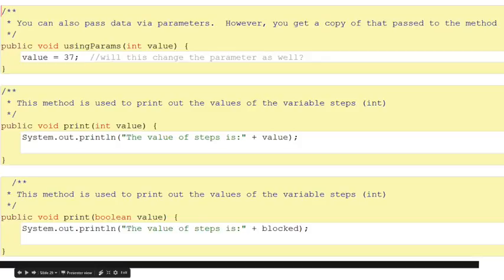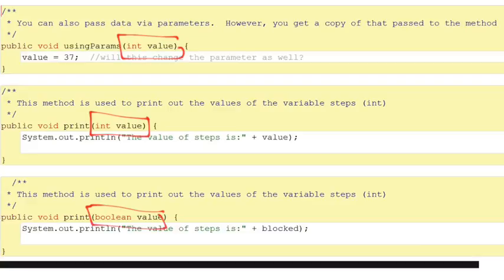All right, so we also get these methods as they get passed through. Okay, if we have different declarations here, so I have some int value, I have some other value, and I have some Boolean value. These are all separate variables the way that Java would look at them.